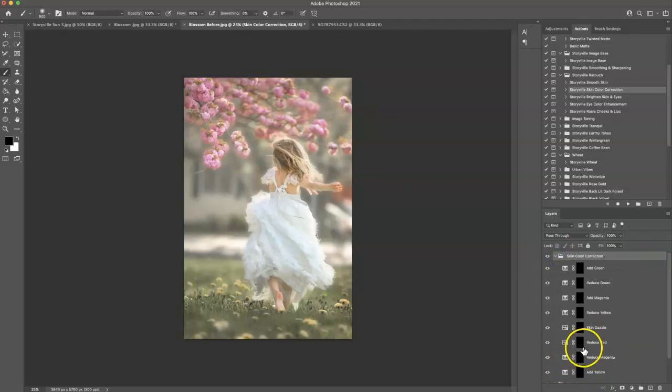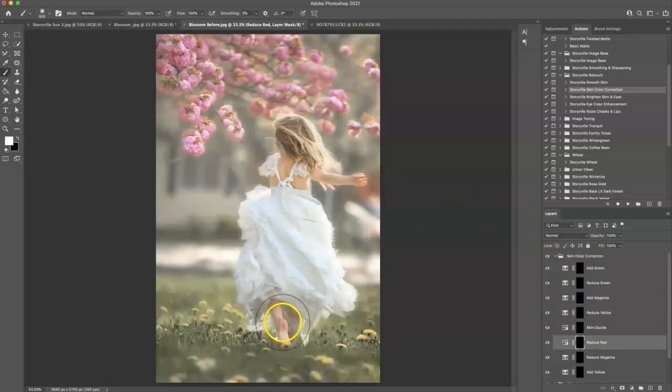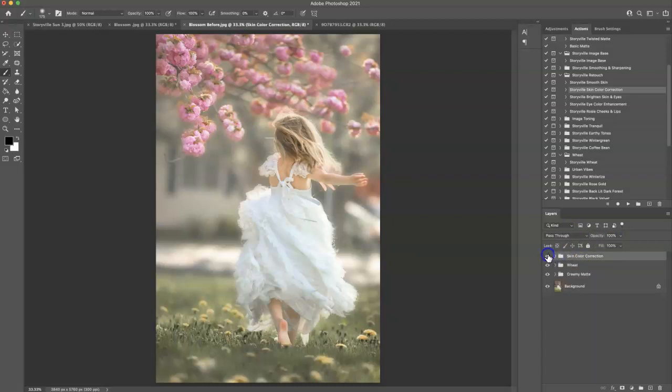And I'm going to select the reduce red soft white brush because we're using a black mask, guys. Always remember it's the opposite color or it won't work. It will do nothing. And it's going to gray her out a little, but we will adjust it. That's just going to go ahead and take some of that brightness away. I'm going to dial that back to about, I don't know, like that looks probably good, 38%. Before and after there.